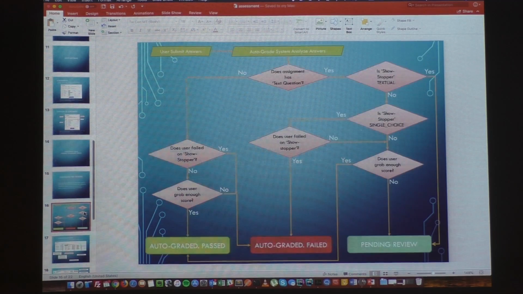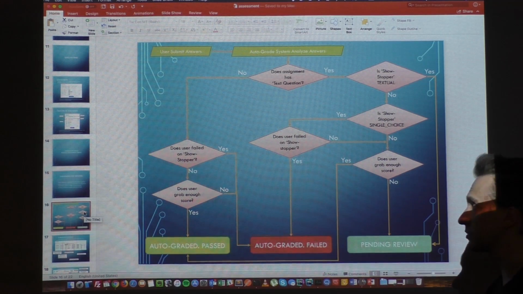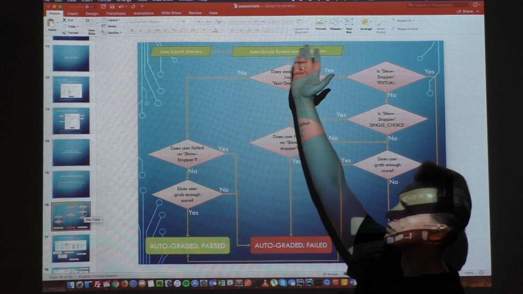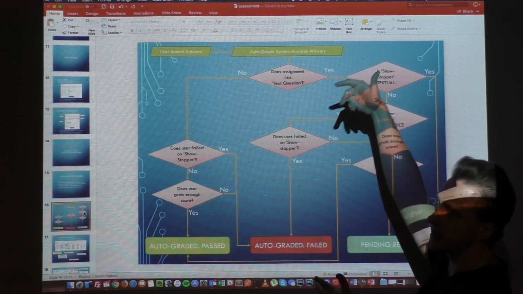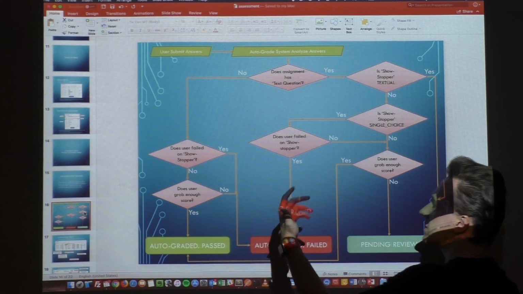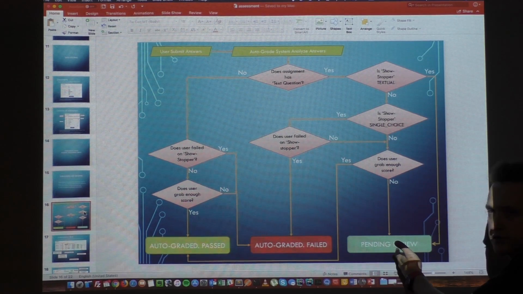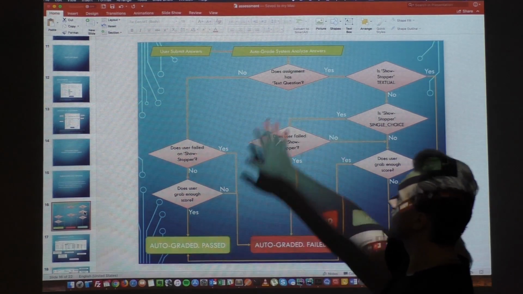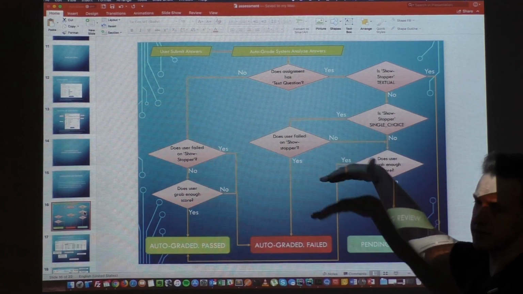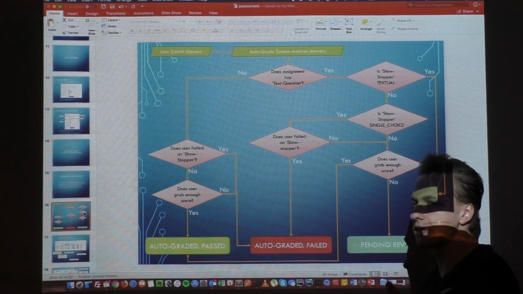So here's a maybe complicated block schema, but I will explain it very fast. After the user submits the answers, it goes to the auto-grading mechanism, and three possible results might happen. It's auto-graded and the user passed the quiz, it's auto-graded and the user failed the quiz, or it requires the teacher's review. The first block is logic: we check whether the entire quiz has a text question, because that most likely needs teacher attention and review to grade it.